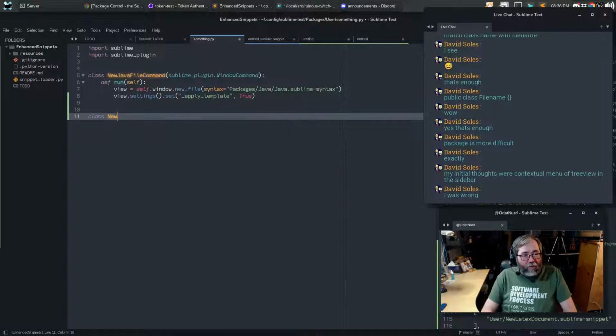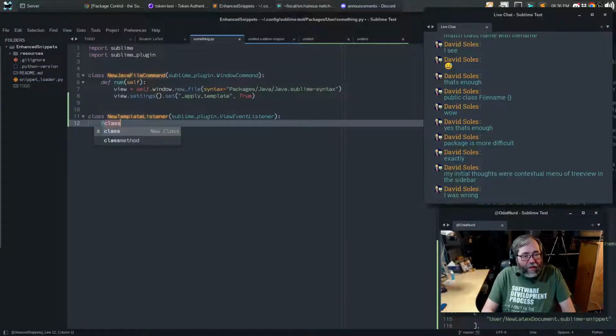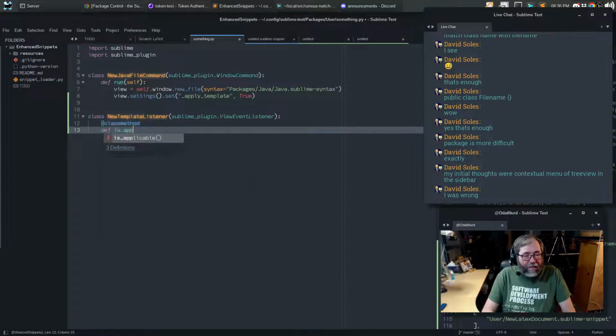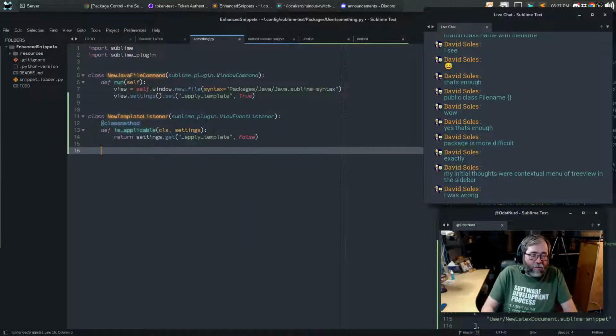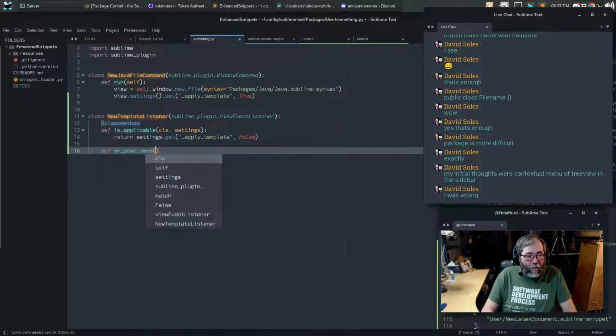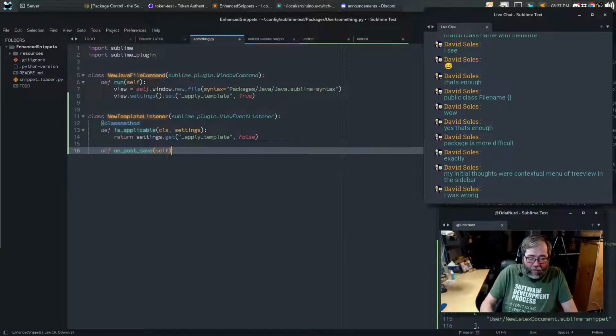Then you can create a class NewTemplateListener that is a sublime_plugin.ViewEventListener, and then you would say class method def is_applicable(cls, settings): return settings.get('apply_template', False), and def on_post_save for this particular thing.